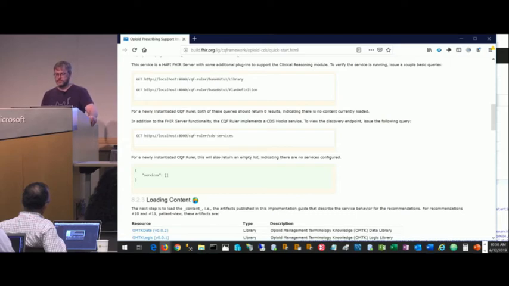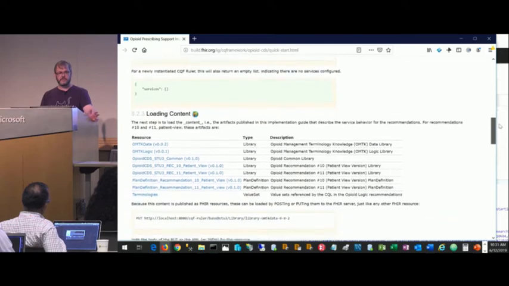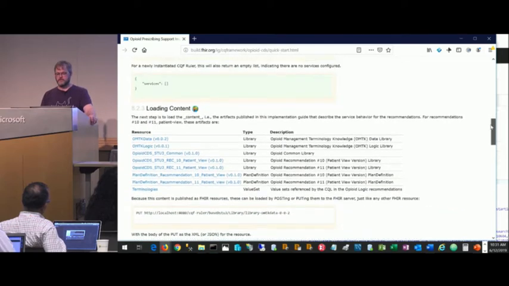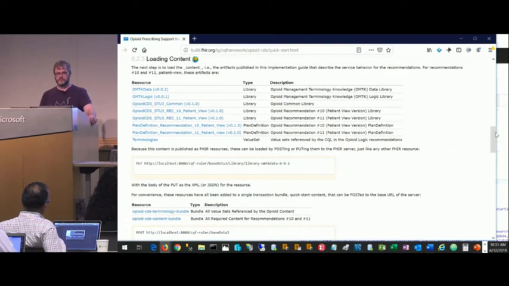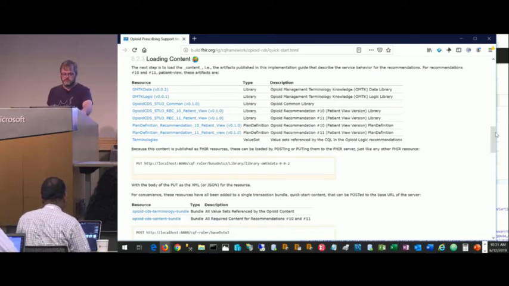If you've got it up and running and it's empty, then when you hit that CDS services, you'll get just an empty array, right? So what you've got to do is actually load up the content. Because again, we're distributing, and the goal is to actually have this runnable the way it's distributed. So those are all the individual resources.